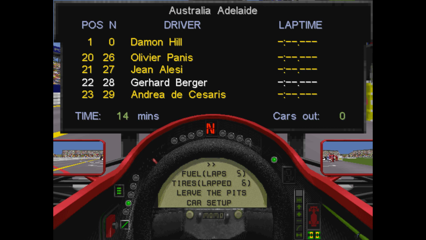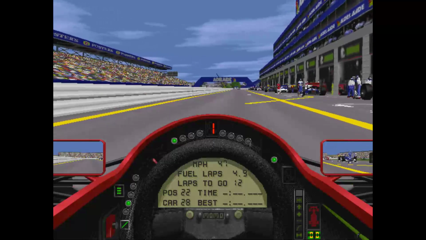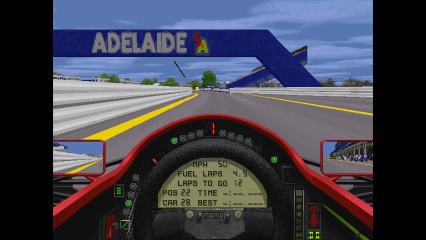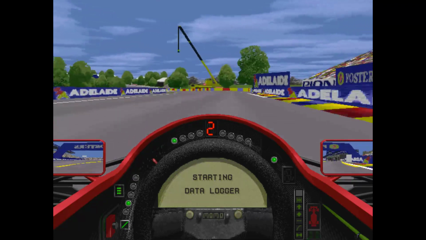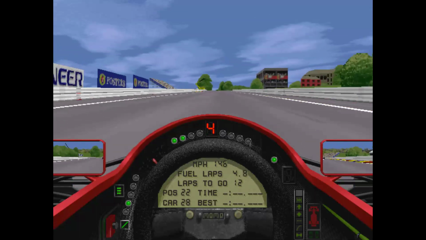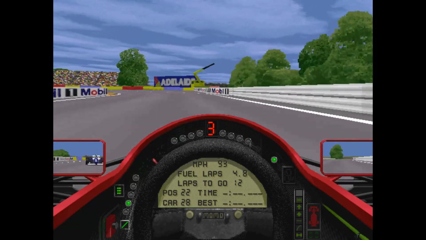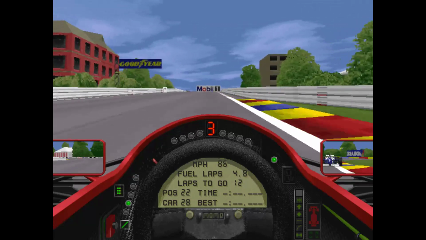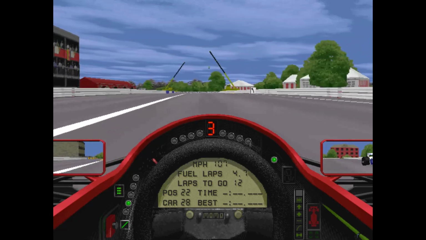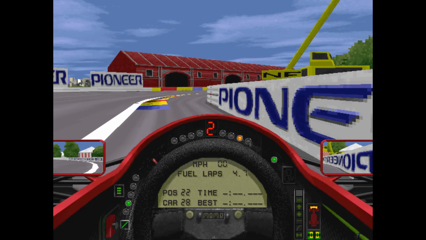So we will go ahead and leave the pits. I'm going to try to do a lap there, see how far we can get up the grid. I do want to get to the race shortly. Go to the Williams behind me. It's pretty cool. The rearview mirror in this sim is much better than in IndyCar Racing. Looks like it might be Coulthard. Oh, hitting the tires and ruining my lap there.